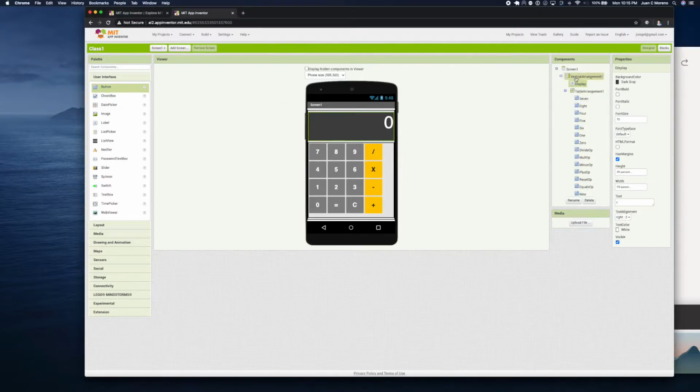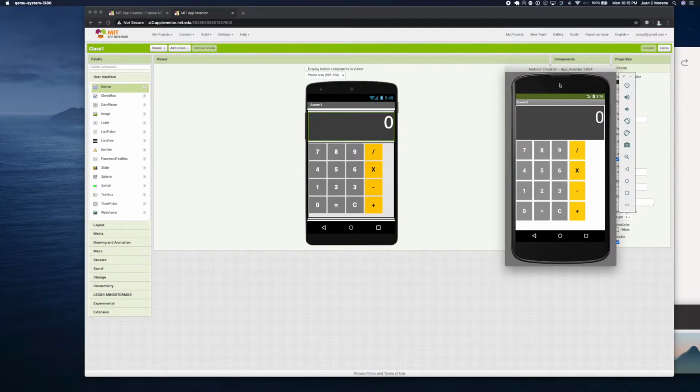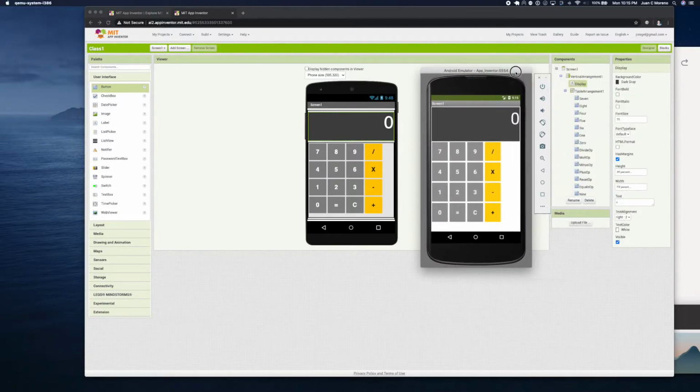And also, because right now if I go into the emulator, it's starting to look like that other calculator. I think we could be playing around with it a little bit longer and make it perfect, but for right now, this is it. We have our layout, we have our application, it's looking great.